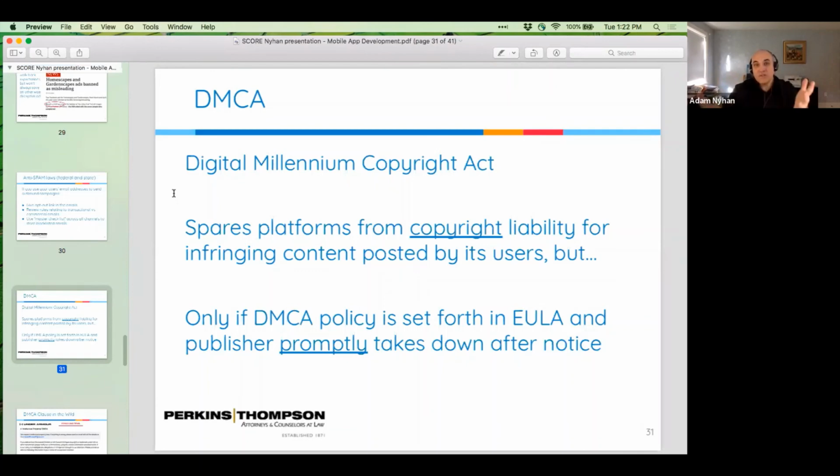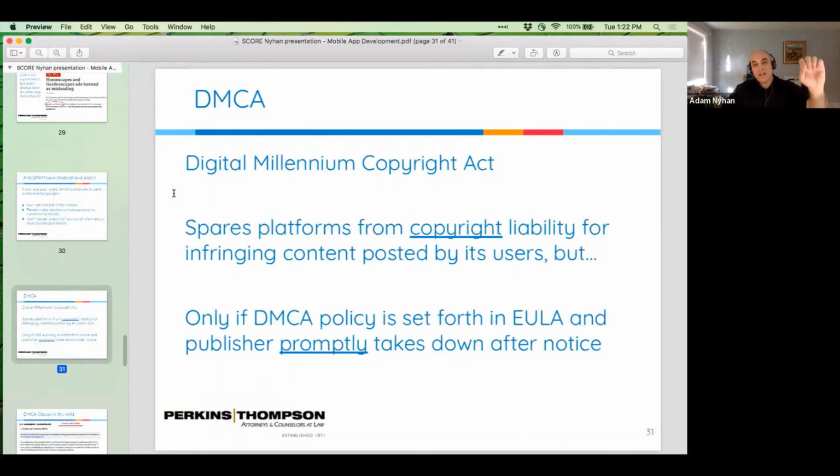And the solution that was invented by Congress, which is now the law, applies to YouTube and it applies to you if you want to do it, is say all you have to do is put some language in your end user license agreement. It's called a DMCA clause. DMCA is the acronym that usually looks the same from agreement to agreement.